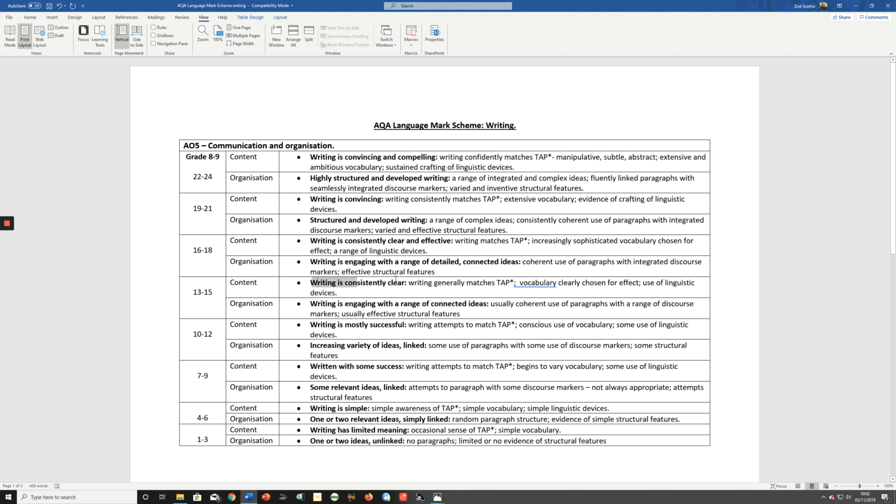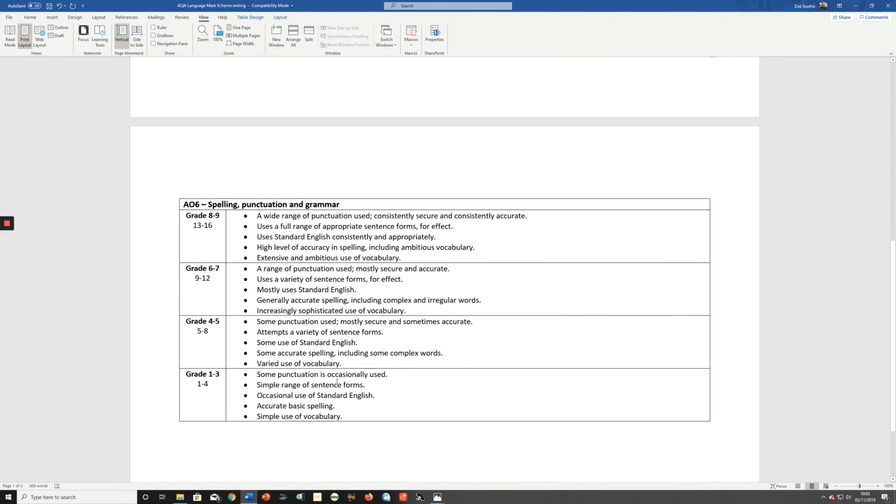Clear. It was clear. In terms of what you've written, it's at least your punctuation that pulls you back, but on ideas, it's probably a 5. It's your phrasing in places that made it clunky and confusing. And I think it's your execution on the technical stuff that might be pulling you down. Now, this is the technical stuff. Assessment objective 6, spelling, punctuation, and grammar. They give 16 marks to this, and you can't ignore them. So you did use a range of punctuation. It wasn't always secure and accurate.